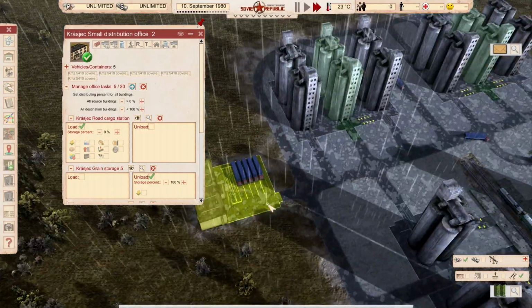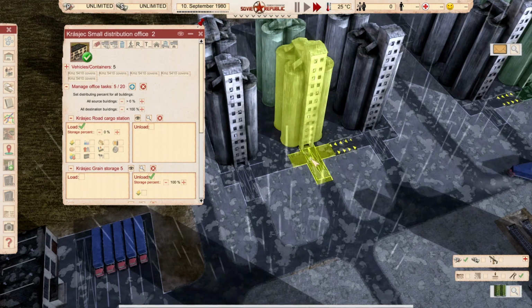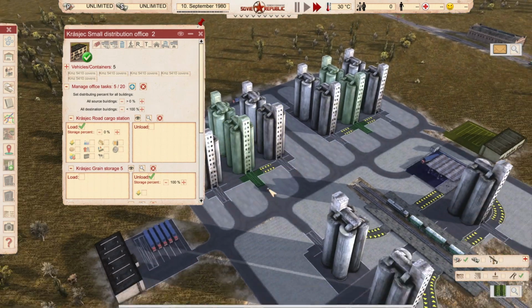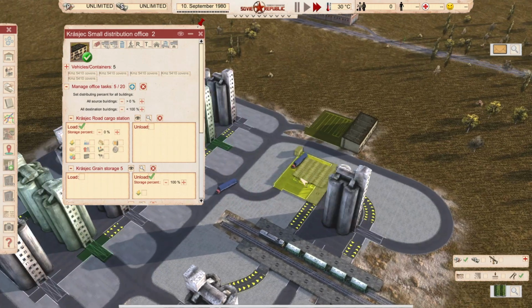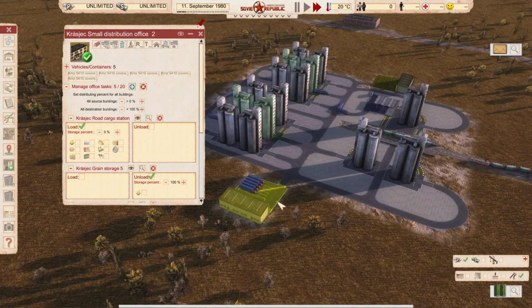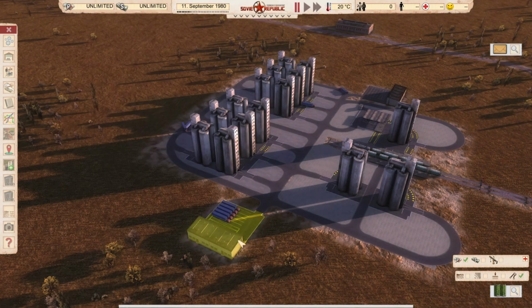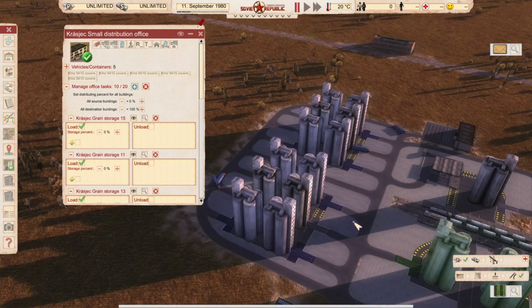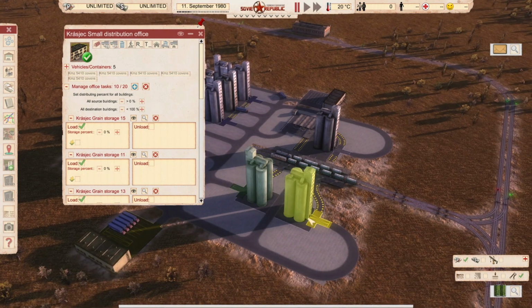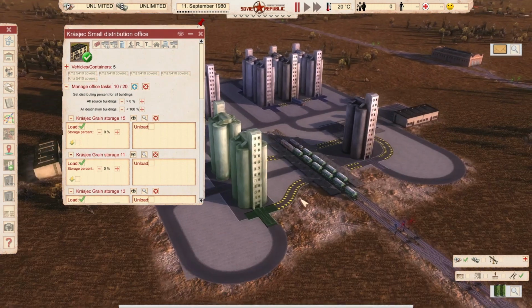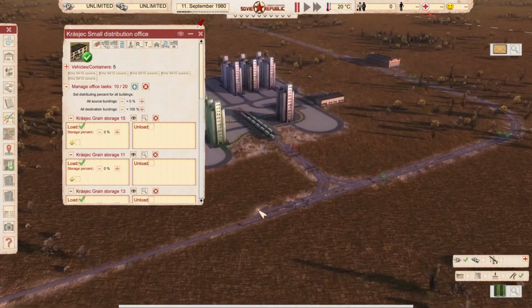So it pulls out from the road station and puts into the central buffer storages. The buffer storages work this way: if you put something in the middle storage, left and right get filled equally. So we can use this to have 1 loading point and 4 drop-off points. On the other side there's an export distribution office, which is this one here. It pulls out from the outer ones and puts it into these ones. And these are there so every train that wants some grain from this system can load it as fast as it can.